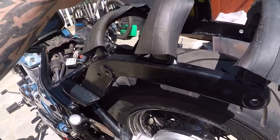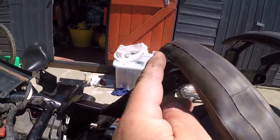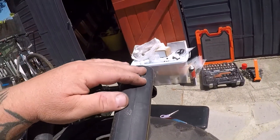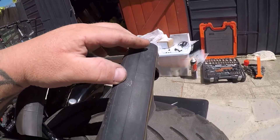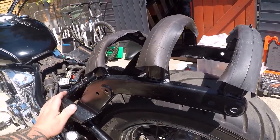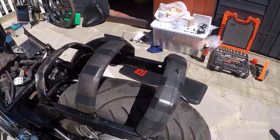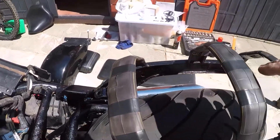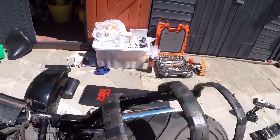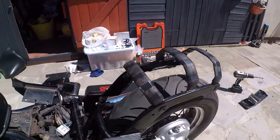When the mudguard goes on it feels very loose and sits directly on top of these brackets. What I've done is cut some old push bike inner tube to go over the top — that one I've cut a lug out of so the bolt comes through, that one I'm putting over the top, and this one I've cut a dimple so the rear mudguard bolt comes through. Just secured them with some electrical tape to stop them coming off. They're rubber so it should be alright — just to give the mudguard a bit of a cushion rather than rubbing on metal.